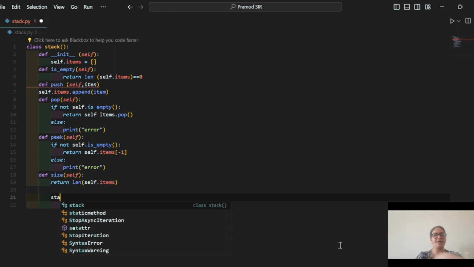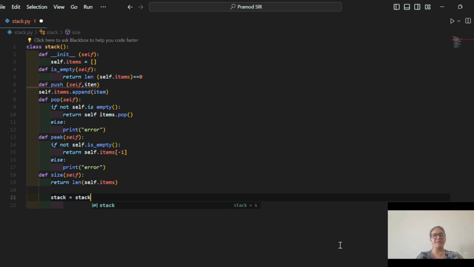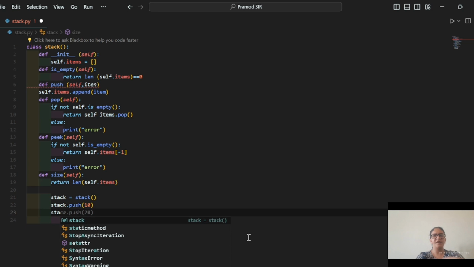Okay, so now we are going to write the further code, that is, the stack. We are going to add values basically. Now we are going to push elements. There we took elements as A, B, C, D, but here we are going to take numbers.